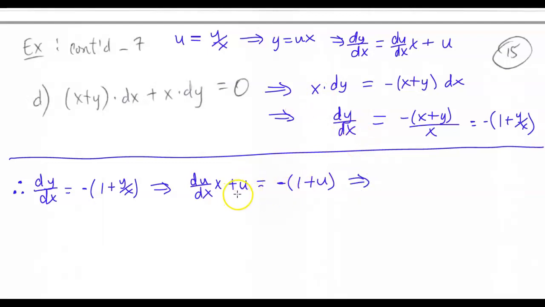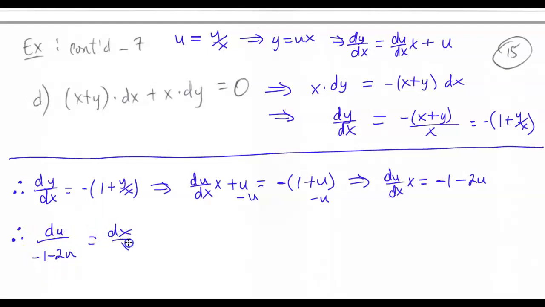And then from here, if we subtract u from both sides, we're going to have du over dx times x equals minus 1 minus 2u. And again, here you can see that this is clearly a separable first order ordinary differential equation. We'll write everything in terms of u on one side, and everything in terms of x on the other. To make life a little bit simpler, again, I'm going to take the negative off of here and apply it to here. That's going to make this plus, and I'm going to make that go away. So I'll just rewrite it.